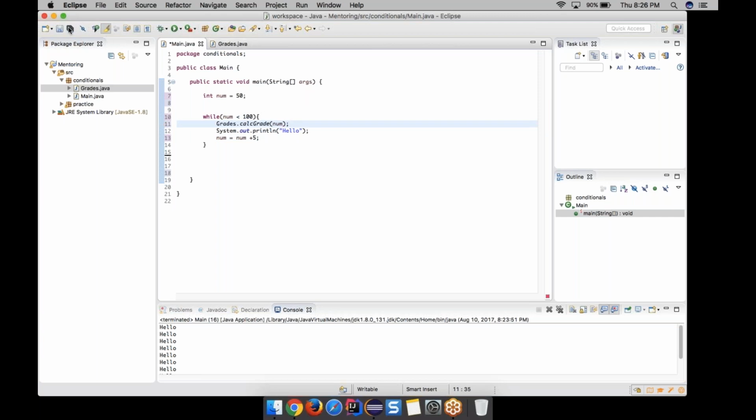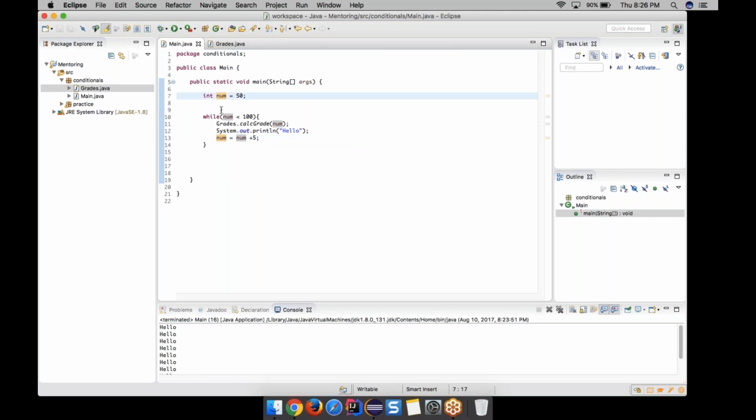Do you guys understand what's happening inside this while loop? So we have a number called 50, and oh yeah, we could also use plus equals num. This way it's easier for me. I think people are still not, like, once you understand this, then start using plus equals. That looks more professional. But this is a good way to do it as well.